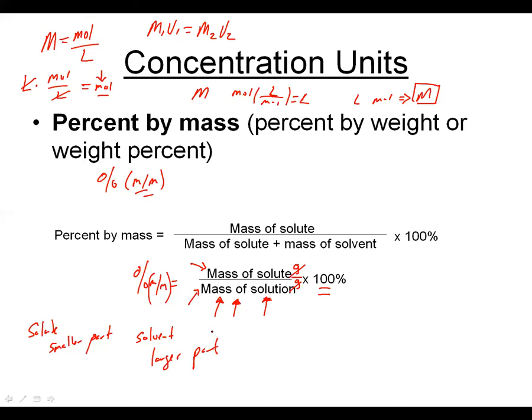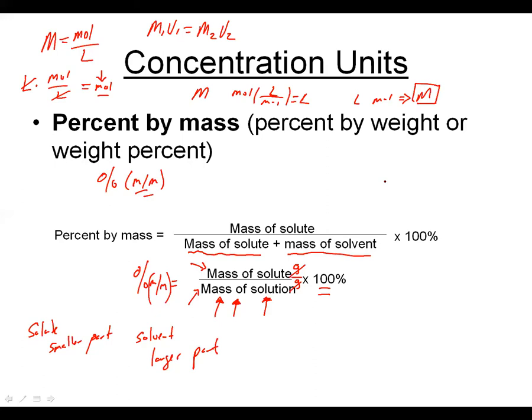What that means is on the bottom, you want to make sure that you get the mass of the solute and the mass of the solvent, and that you add those together. I say you want to make sure in these types of problems because it is very, very common that those numbers are given to you separate from each other. In the problem, they'll give you the mass of the solute and the mass of the solvent separately. And very often people will just use the solvent instead of actually adding them together. So unlike a lot of problems, this type of problem typically needs you to add those things together to get the mass of the entire solution and not just use the solvent.